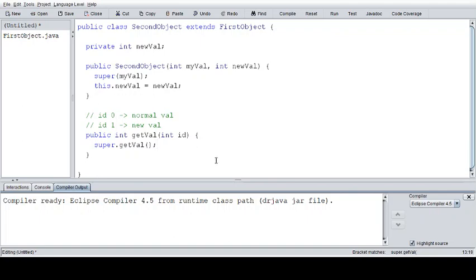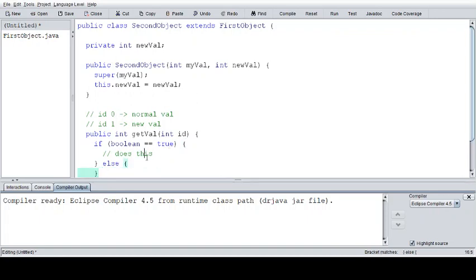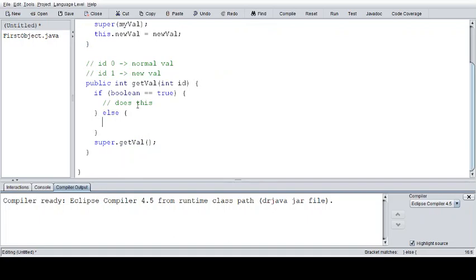All right. So what we're going to do is we're going to use something called an if statement. So if basically checks a condition. So we learned about booleans. So what an if statement does is it just checks to see it. So basically it checks this. If boolean is true, my bad, hold up, is true, then it does this. Else, meaning that if this statement is false, then it moves on to this.